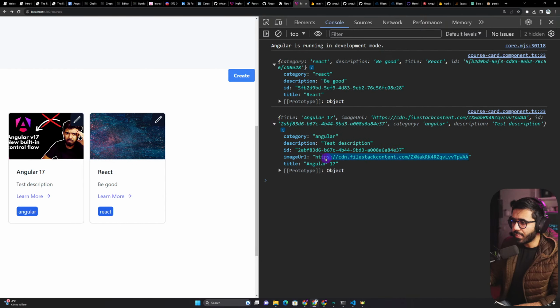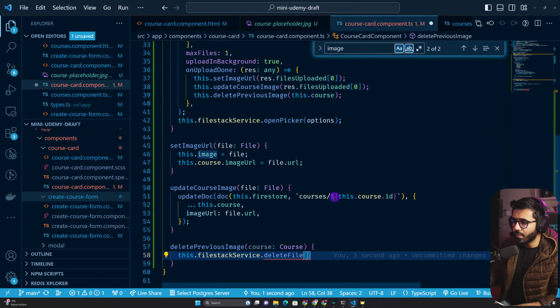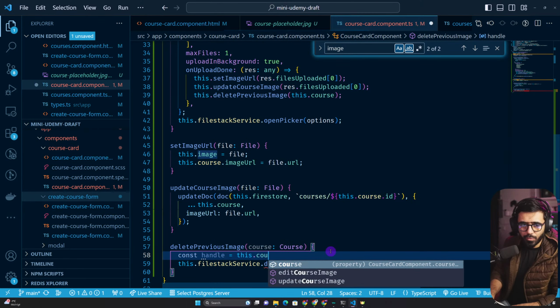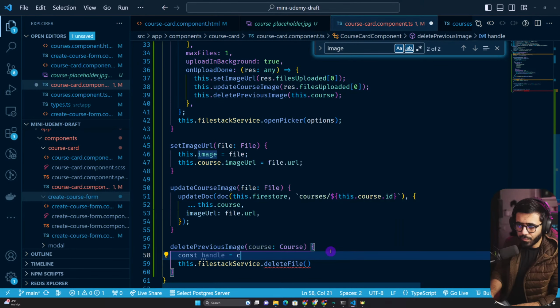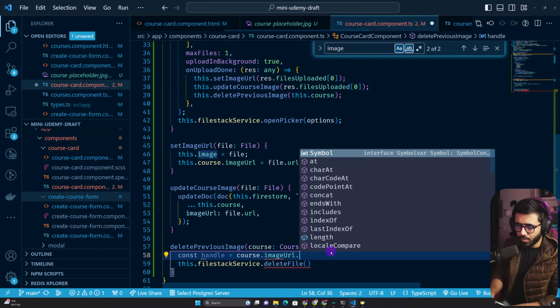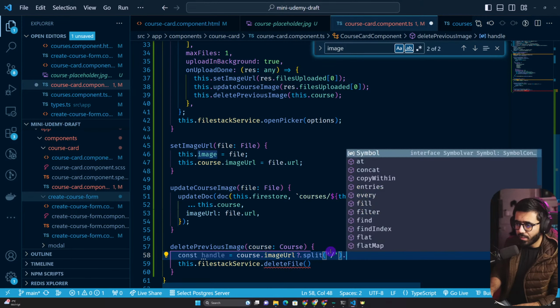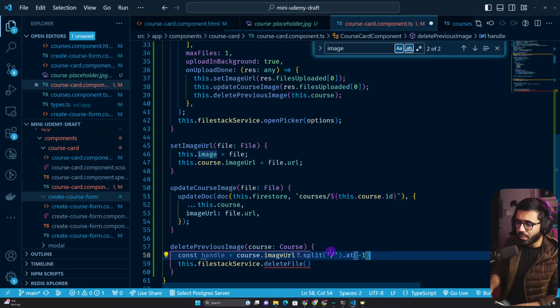So this one contains the handle, I think. So if I say const handle equals course.imageURL.split, and then this, and then we can get the last one, and that is essentially the handle.